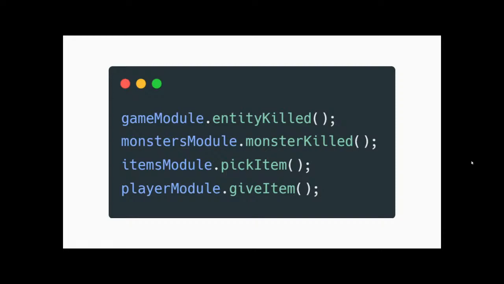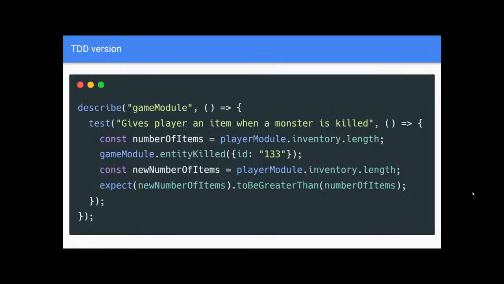We pick the item based on that information if there is any loot, and then we give it to the player. It's like 4 instructions, but those instructions basically talk with each other to retrieve all the necessary information, because the items module needs to know what item it should give to the player, and the player module also needs to know what item it should give to the player. So we have 4 parts of the system that all talk with each other and all require something from each other. And then it should just work together. It's a little bit more complicated than a simple method that adds two numbers together, as you can see.